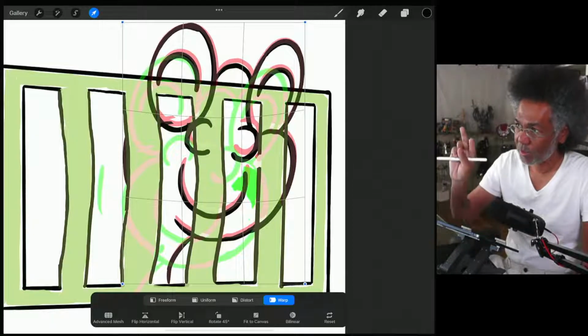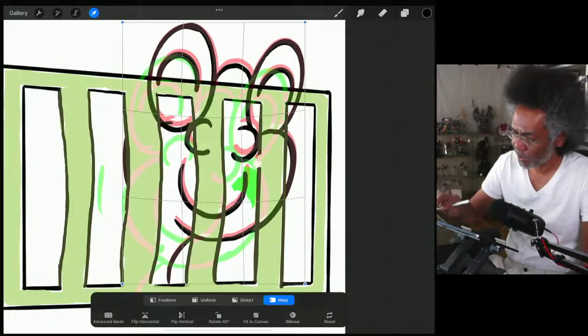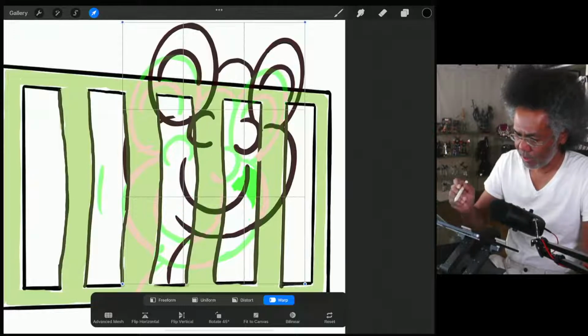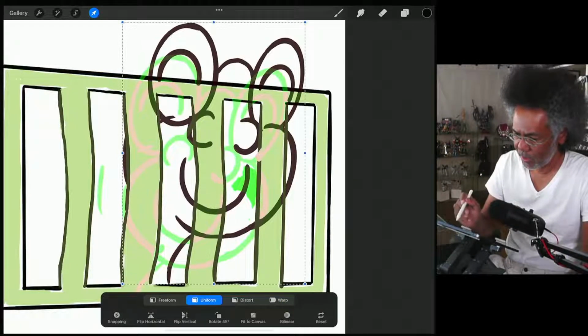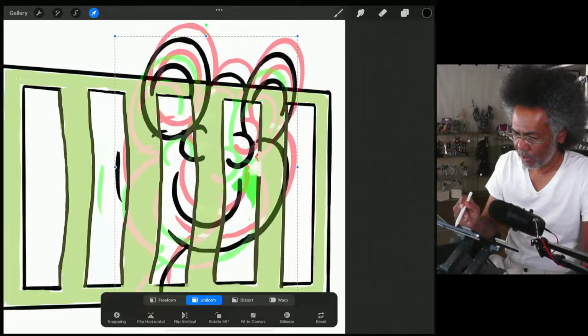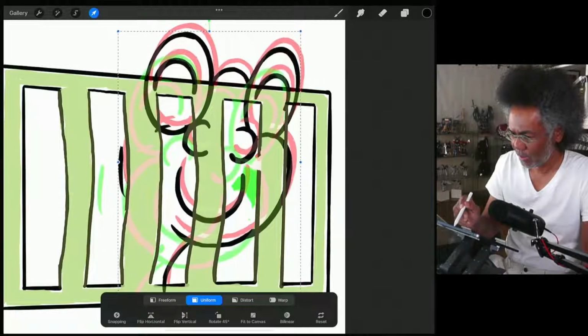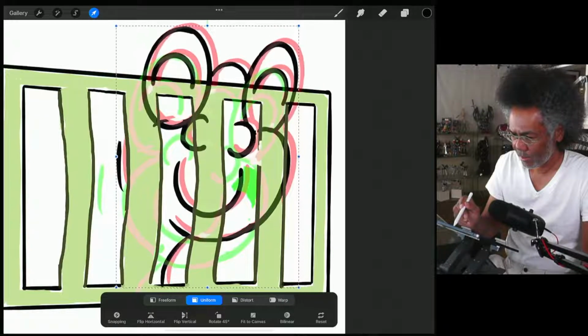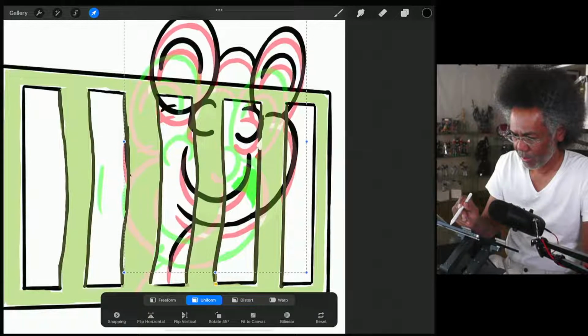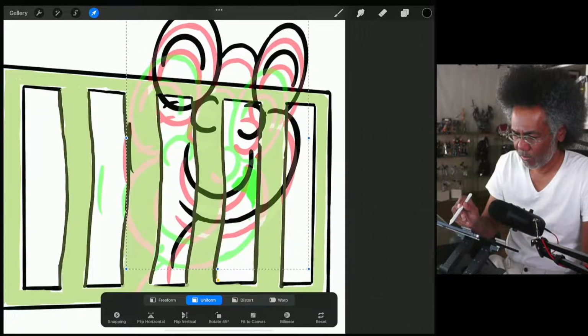I want to double tap to undo that because I want to uniformly move everything down. And you'll see as I move down this frame, it will reveal where I'm supposed to go.